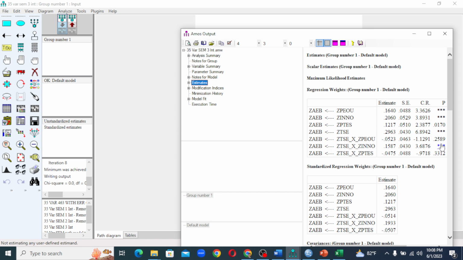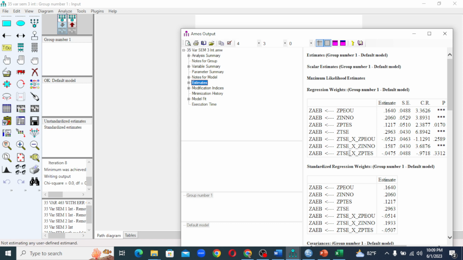However, when you refer to interaction effects, 1 out of 3 is only significant at this stage. So accordingly, you have to remove whatever the insignificant interaction effects, and it should be 1 by 1. Accordingly, we can remove the most insignificant interaction effect first, and that's what we have to refer and remove.